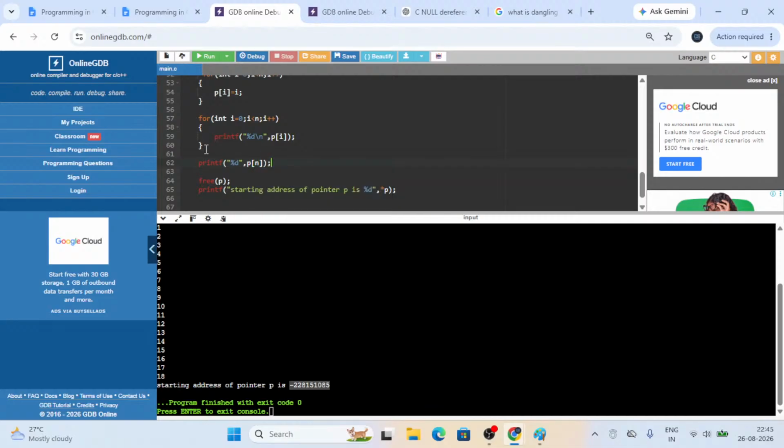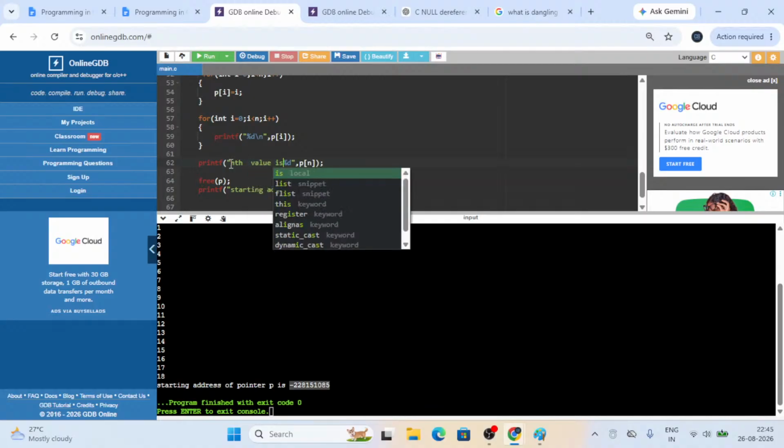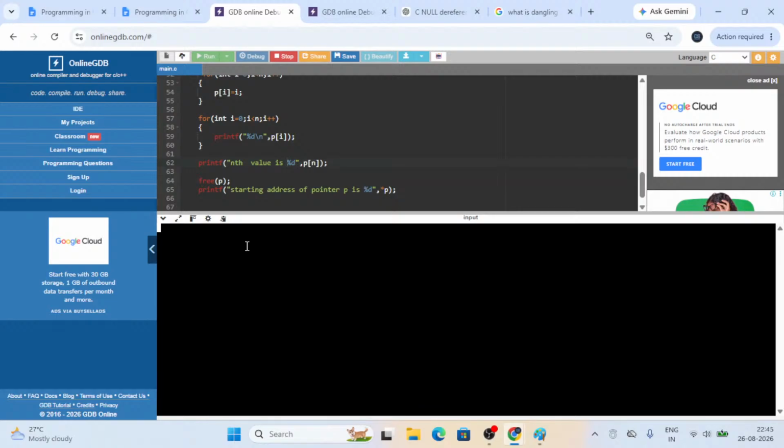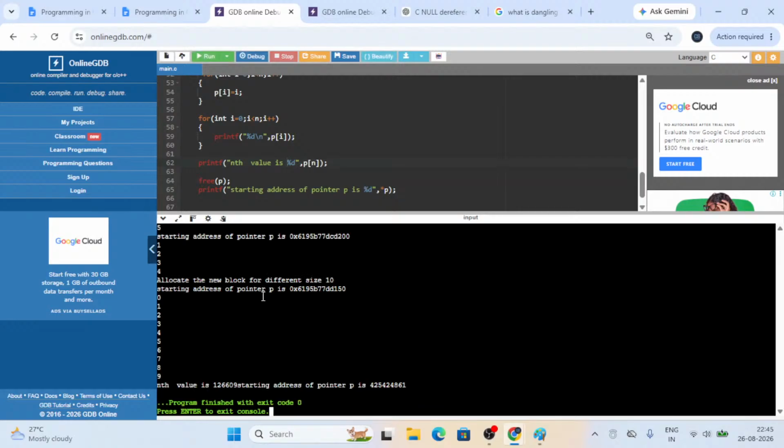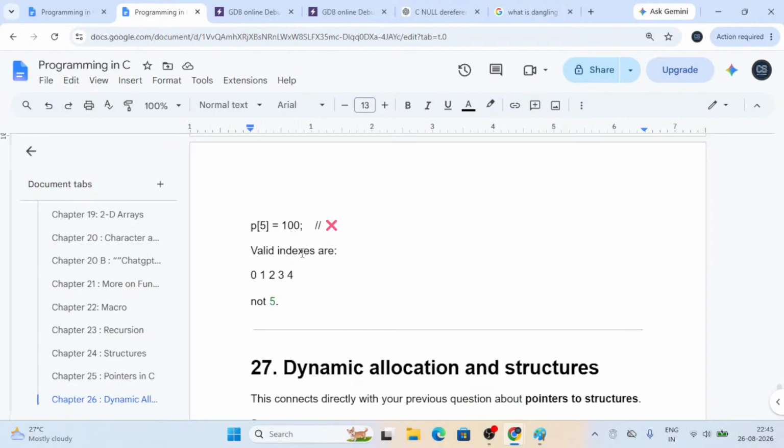Okay, that is the next value. Let's take 5, that will give 10. You can see it is again an out of bound memory access.